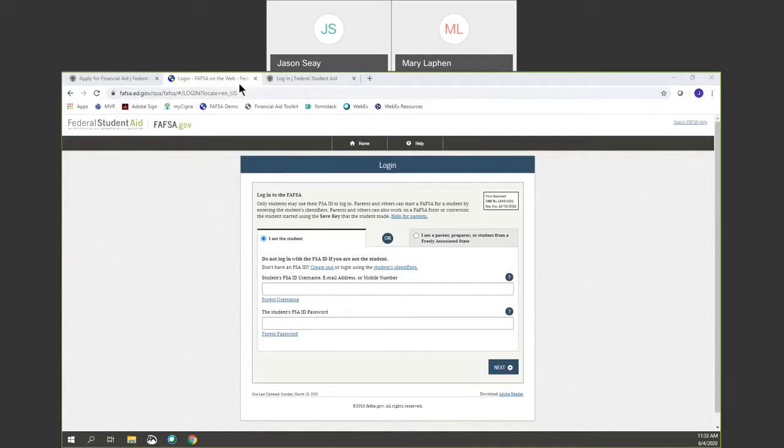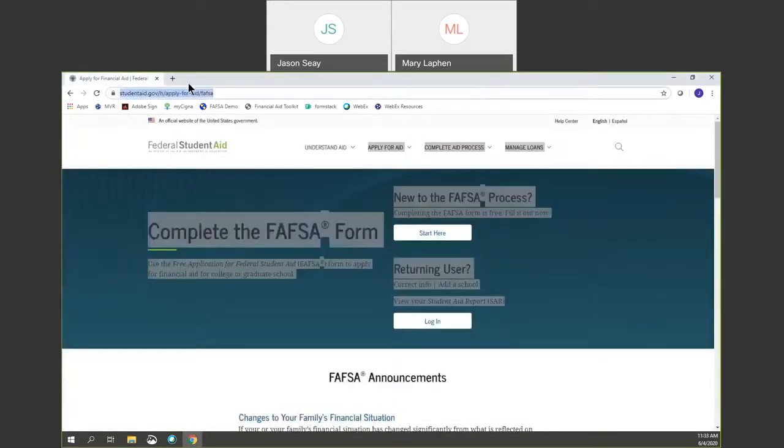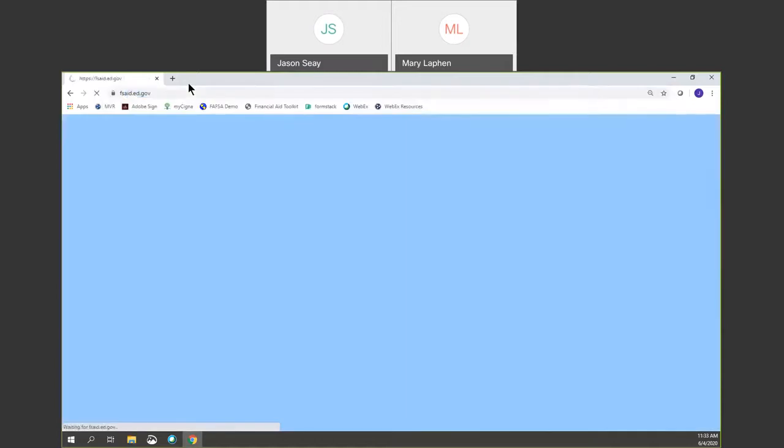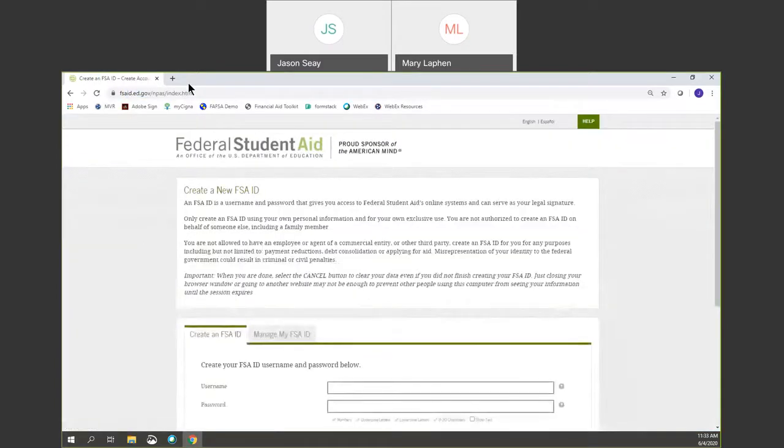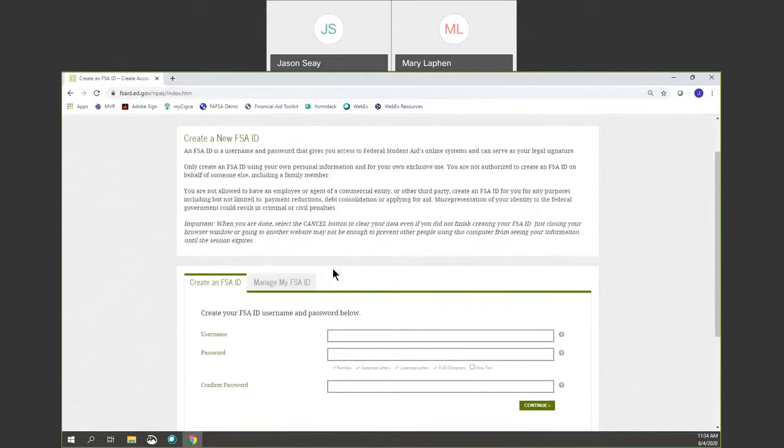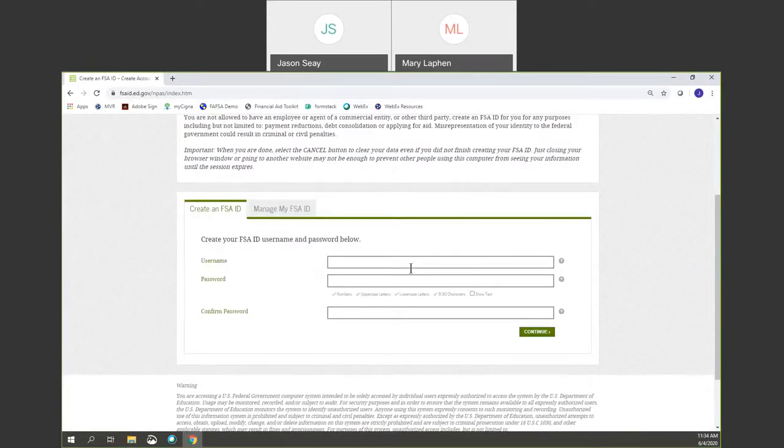But before we begin, and no matter who has joined us today, I wanted to begin here just for a second. If this is the first time you are completing a FAFSA, you do have to have a username and a password, or I would like for you to create a username and password. And especially for my professionals that are listening to this right now, I actually have taken you first to this FSA ID site. This is fsaid.ed.gov, where a student can create their username and password for FAFSA.